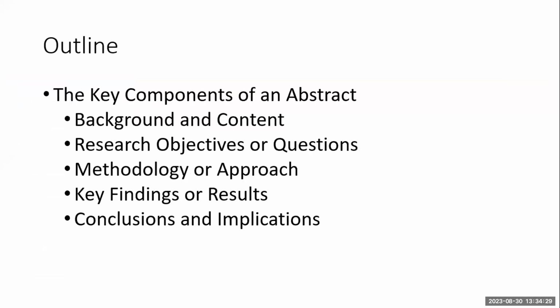Yes, so these are the key components of an abstract: the background and content, the research objectives or questions, the methodology or approach, the key findings or results, then the conclusions or implications. So either you are writing a structured or unstructured abstract, the format of an abstract follows strictly these 5 steps.